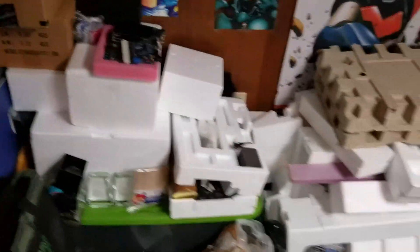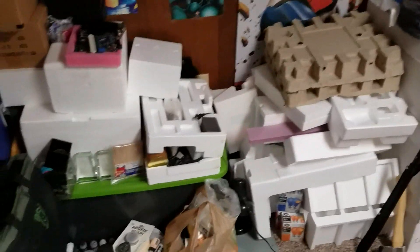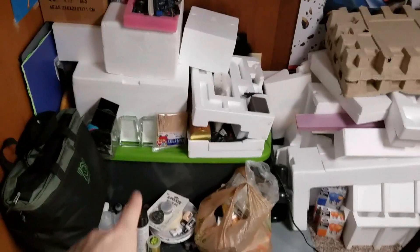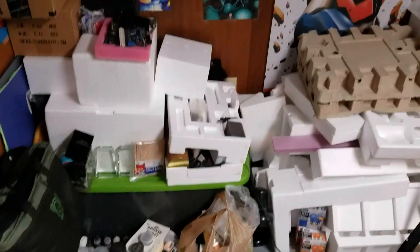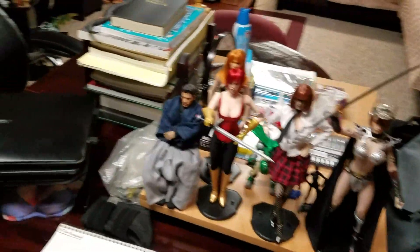This stuff right here — I'm not a hoarder, I promise. I'm gonna customize it into structures and buildings for more stop motion projects. In that tub is a bunch of the vehicles and more props, like what you saw in Godzilla Destroyer Worlds Part 2. Over here is where I do my artwork and the filming.